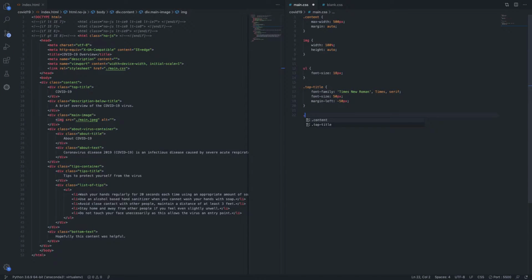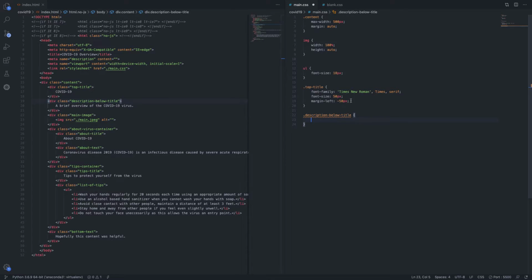Now we're going to work on the text. So we'll say dot description-below-title. Now, I recommend naming your classes as detailed as they can be, because when you work on larger websites that are pure HTML, it can be a bit confusing. So when you name it this descriptively, it's easier to call back to. It can be a bit irritating to have to type this all out over again, but you can just copy and paste the actual name.